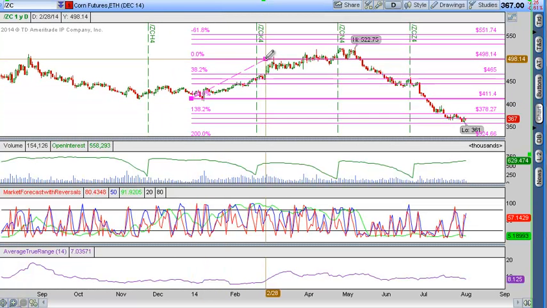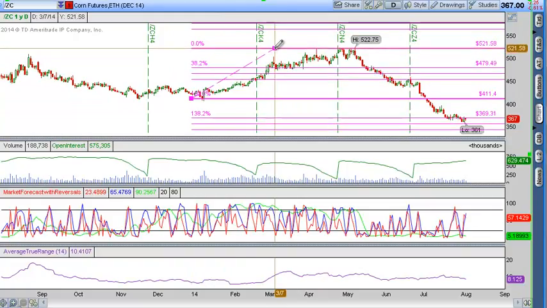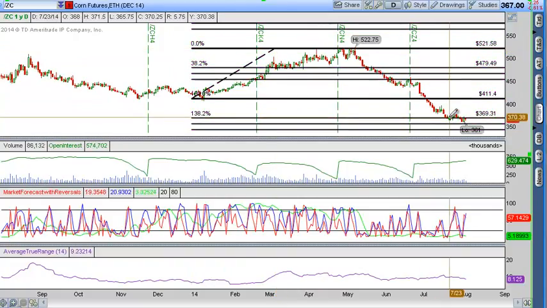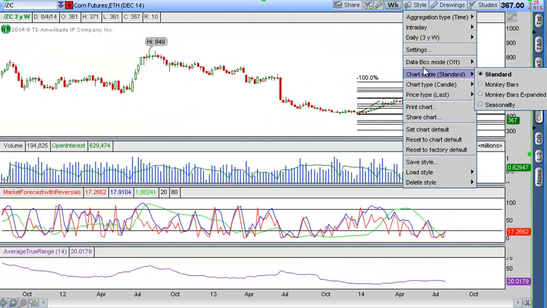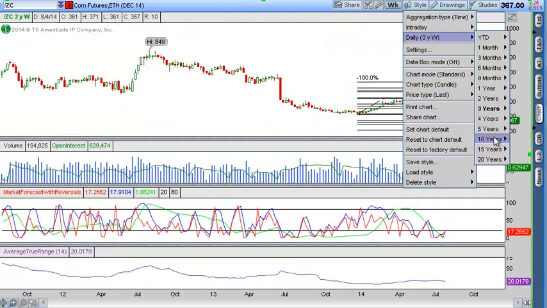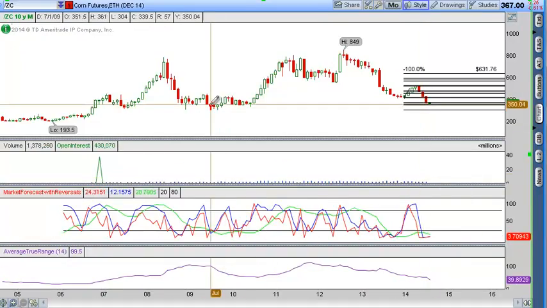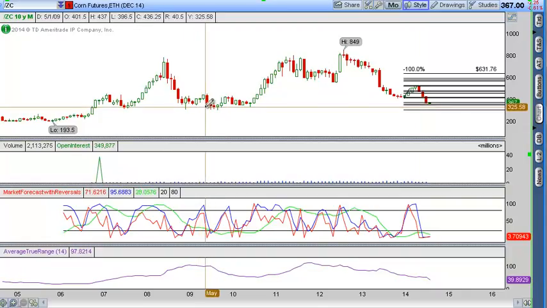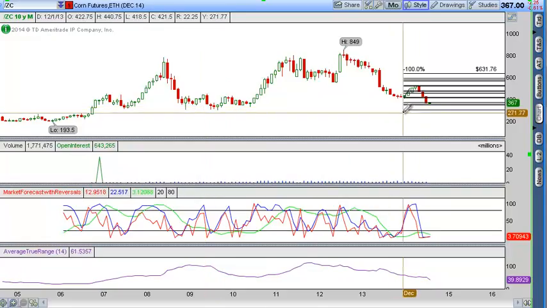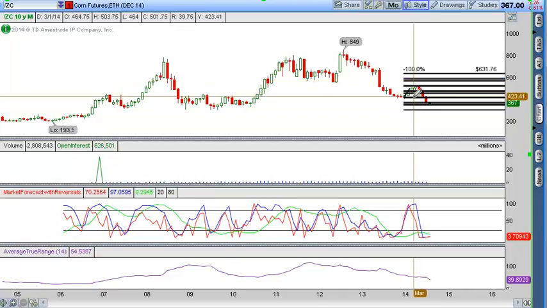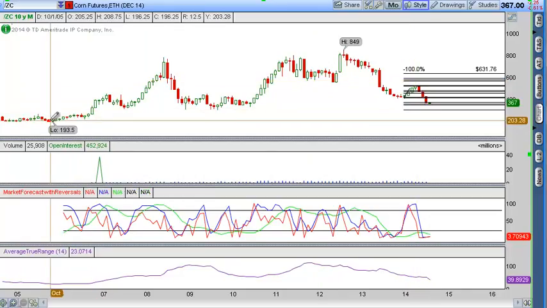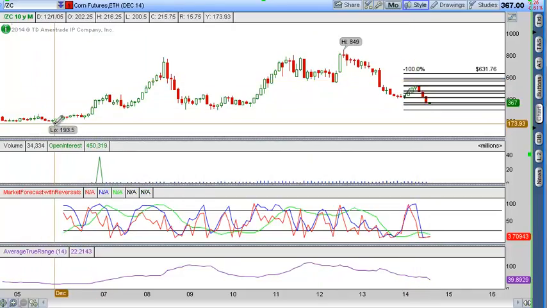The trend here was even more bearish, breaking out to new annual lows, stalling at this 38 and testing the 50. We have to go all the way back 5 years. Actually, I think it's 6 years, so we'll go 10. Nope, it's 5 years. 2009 to be able to get another low, 325. After that, if we clear that 100% level of the previous trend up, now we're looking at a move all the way back to 193. That takes us all the way back to 2006 levels.